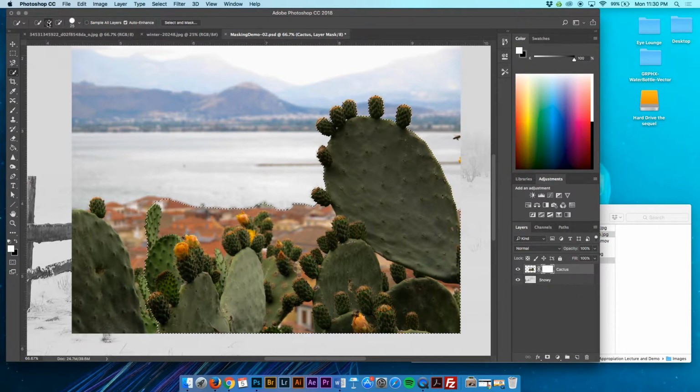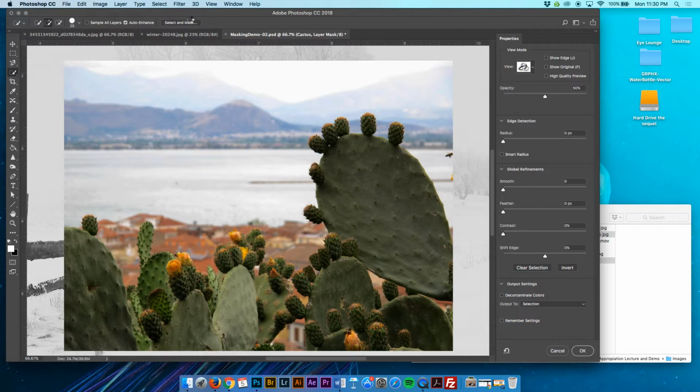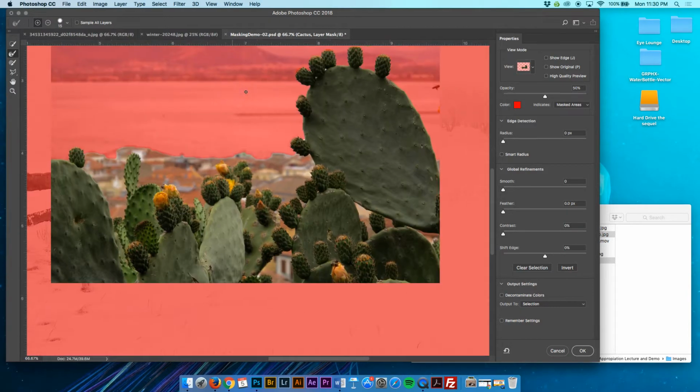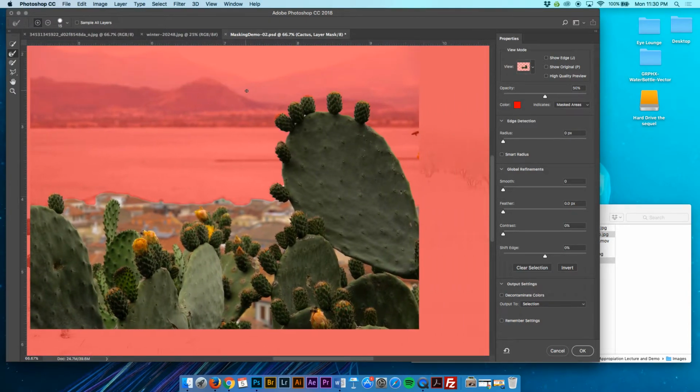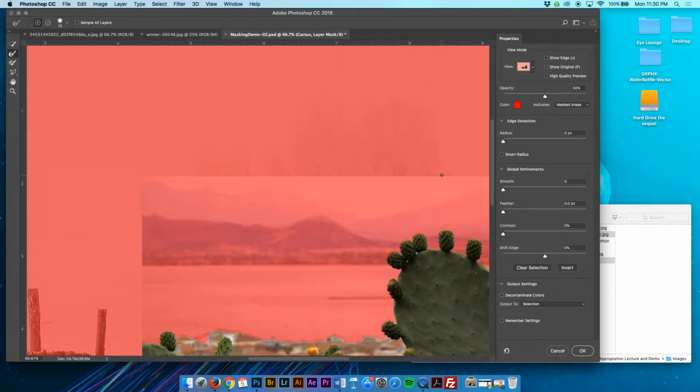And I did the brush plus, that means it's adding. So it added some stuff I didn't want, and that's fine, because we can always take that off. So with my selection, I had these marching ants. I'm going to hit select and mask, and it's going to open this new program up. And this has been changed within the many versions of CC. So the first thing is, this is this little window. It's a program within a program.